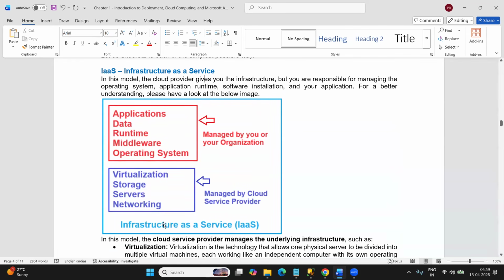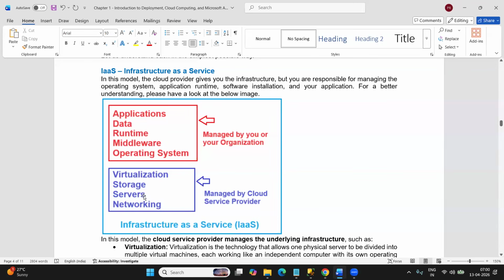For example, if you look at infrastructure as a service, for any kind of application you need networking, server, storage, virtualization, operating system, middleware, runtime, data, and application. So all these things are required for operating one project, or deploying and making your application live. Out of all these key services, what is provided by cloud computing and what are you going to manage? For example, storage, server, networking, and virtualization are going to be provided by the service provider. They are only going to provide the infrastructure.